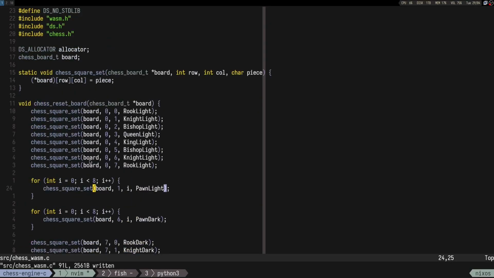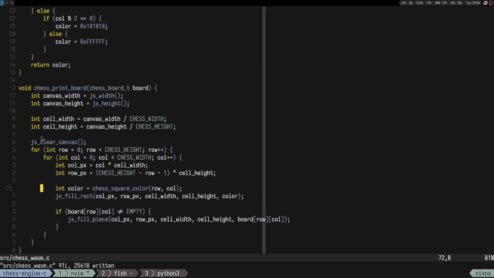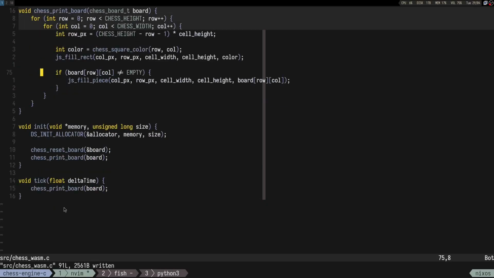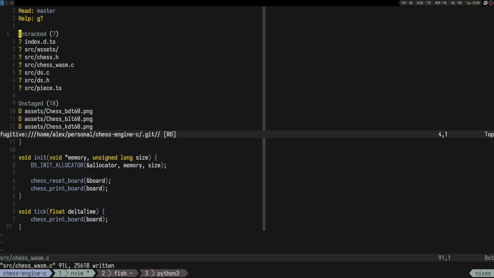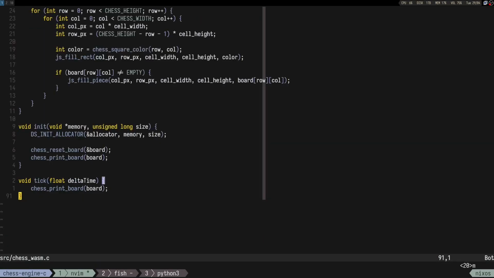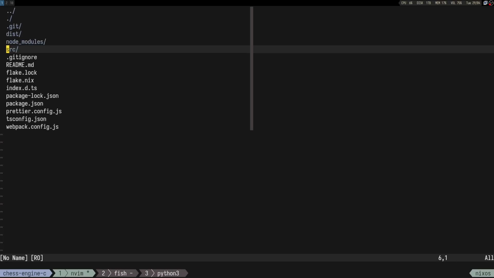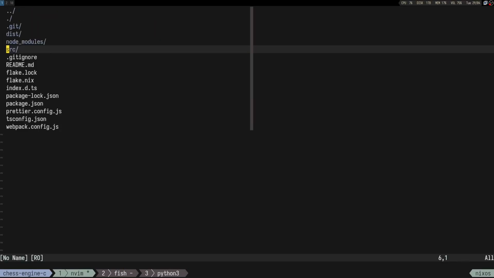Okay, so we have a reset board, and I guess we should be able to see clicks now on the canvas. So maybe we can implement that. Maybe we'll just do something like initial commit. I don't know if I have the initial commit, but whatever. Or maybe, I don't know, feature place pieces on board. It's the first step.